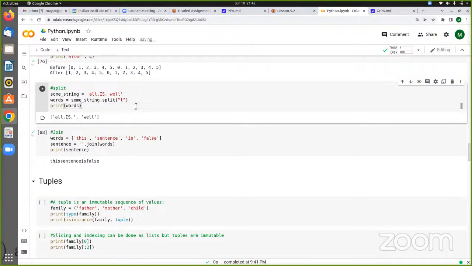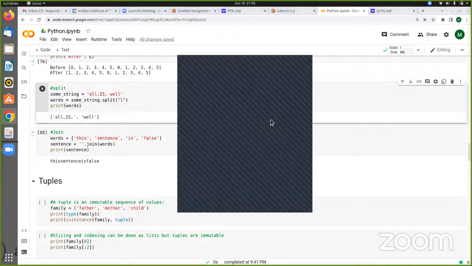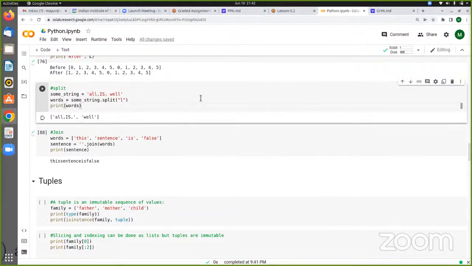I think there should be a split of this: A, then comma, then L. Whenever it sees L, it will split, right?